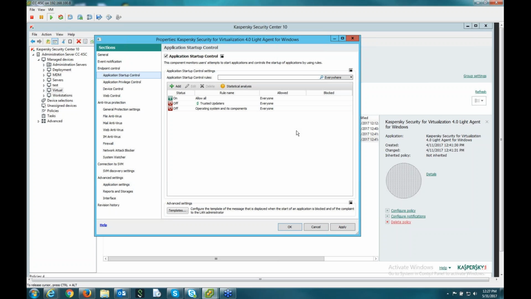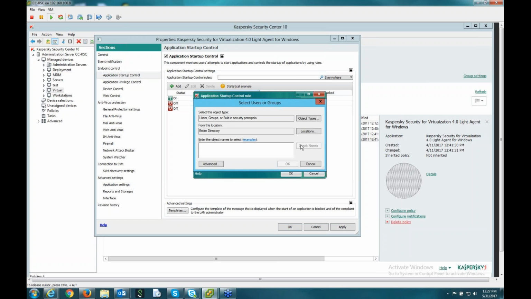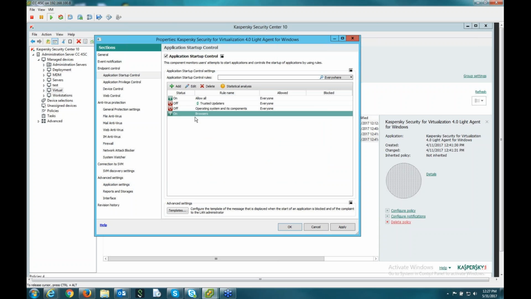If you had an application on the network that you found out about that you don't want users to run, you can make a rule here that will prevent individual users from being able to run that. I have one category created here, but I could create a rule for that. I could select individual Active Directory users if I don't want this to apply to the entire infrastructure. And then we can choose whether or not to block or allow based on that category of applications. By default, these allow-all rules are going to be in place, but we can change that and just have this run in effect to allow only certain applications to run.